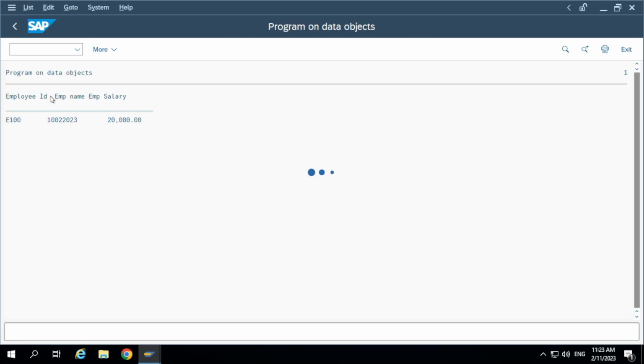Just like that. You can adjust these headers to display it as some heading when you are using write statement.